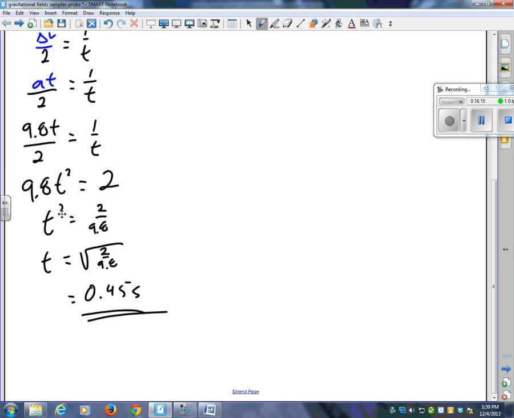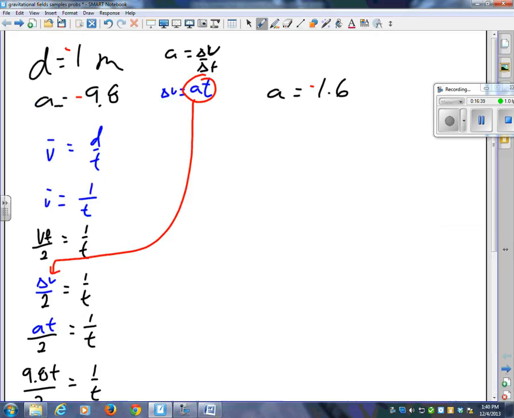I was gonna say, I would need like 3 places to be. Now, all I've done there, did I get the right answer? I don't know. I hope so, because I've been given that answer for a lot of years. You would go 2 divided by 9.8, right, equals, then you got to take the square root of that. It's right, 4.45 seconds. All of that is how long it takes for something to fall from 1 meter at an acceleration of minus 9.8.